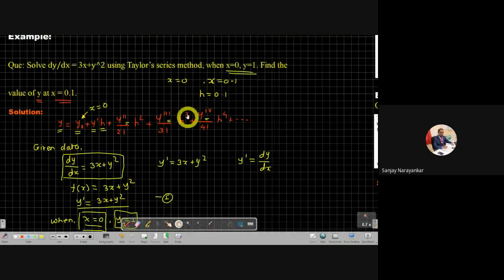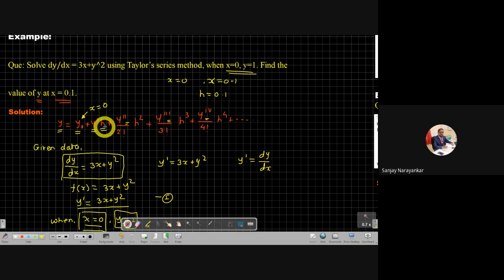Now see where we have started in Taylor series. This is the Taylor series. Can you remember this equation? It has higher order terms. But when you are applying for examinations, we are restricting ourselves up to fourth order. Because for fifth order and higher order terms, it becomes very difficult for us. If the equation is very simple, we can find out higher order derivatives also. But if the equation is complicated, then it becomes very difficult for anyone to find out the higher order differentiation or derivatives. So we got y dash, y double dash, y triple dash, y raised to 4.